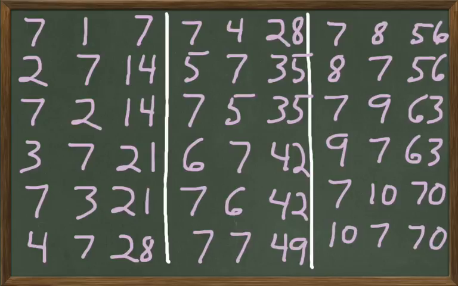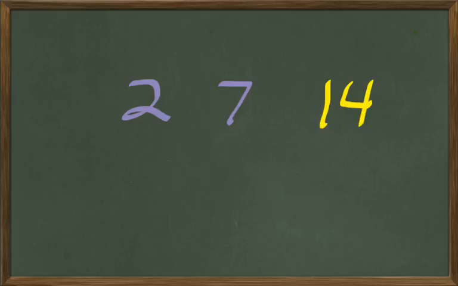Okay, let's do some story problems with multiplying and the number 7. Now, Sarah bought 2 thimbles at 7 cents each. How much did they both cost? So Sarah bought 2 thimbles, and they each cost 7 cents. So how much did both of her thimbles cost? That'd be 2 times 7 cents, right? So 2 times 7 are 14 cents. That's what she paid for her 2 thimbles.